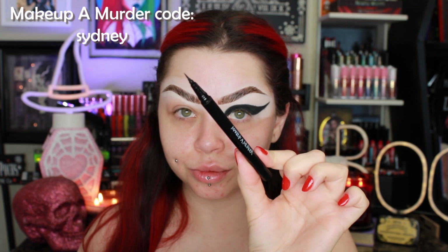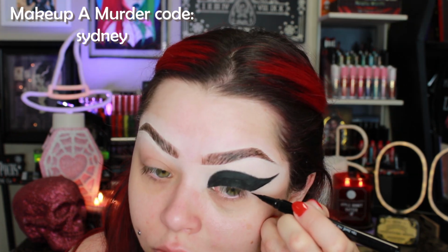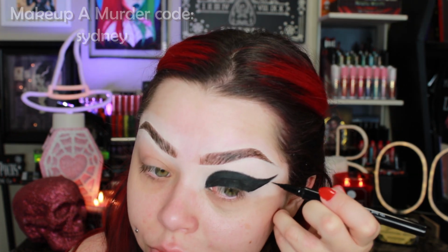Then I take a makeup wipe and clean out any of the black shadow fallout, and I'm going in with my Makeup a Murder liquid liner, and I'm going to really make this winged liner nice, precise, and crisp. I'm just outlining the whole thing. I'm not going to color it in with the liner. I'm literally just outlining it so it's nice and precise. And I'm taking my time with this too, guys. Don't rush yourself when doing this.